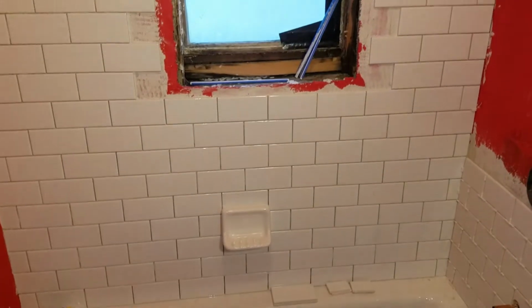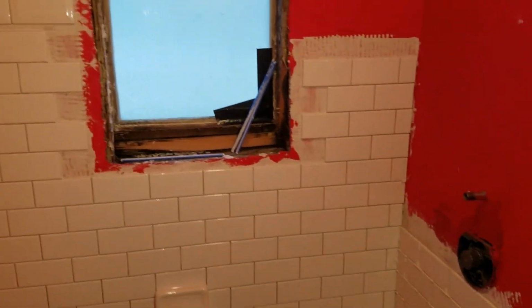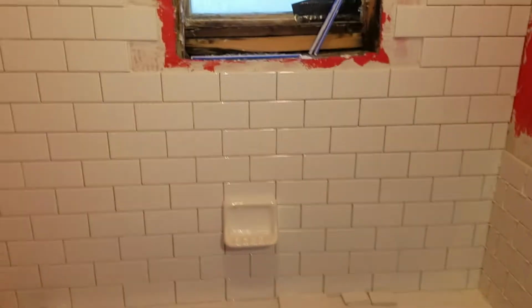And you see how these all have nice straight lines to them. They're going on just beautifully. And so there's the one soap dish.